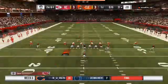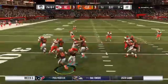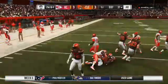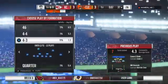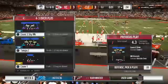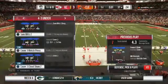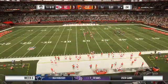They'll come up now 2nd and 4 from the 31. On the handoff, it's Gurley. And he'll be brought down right around the 37. 7 yards there, good enough to move the sticks. Well, they're making an effort to get the ground game going tonight. So far, it's working. I like what we're seeing from the offensive line. They seem to have the leverage going, and they're controlling things and reestablishing the line of scrimmage, moving that defensive front backwards. But also like what the runner's giving us, too. It appears that he's been waiting all day long to get out here and take off.